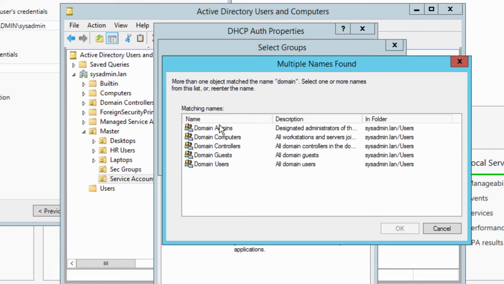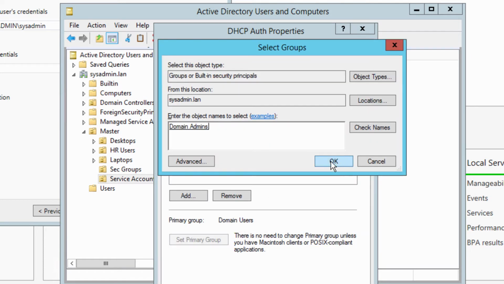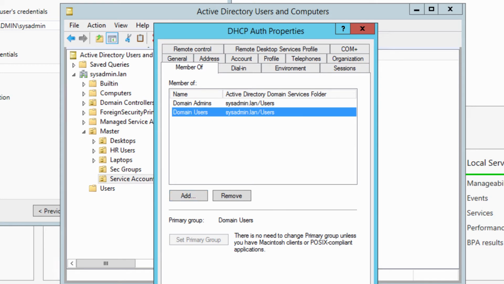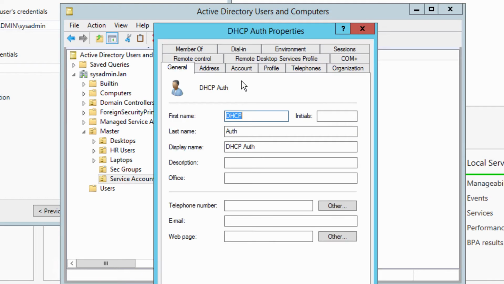I usually just hit enter. You pick domain admins. Again, we'd probably want to give him a local administrator account, but I'm not doing that because I'd have to create a restrictive group and make a local one, which we are going to cover later. It's hard to explain. It's just easy to do this for now, but don't actually do that.